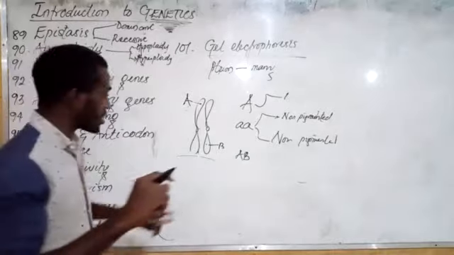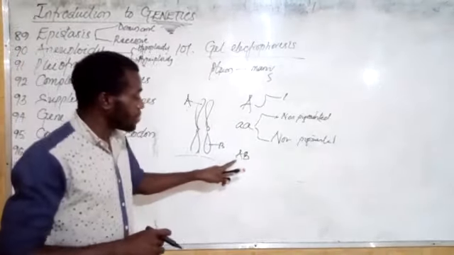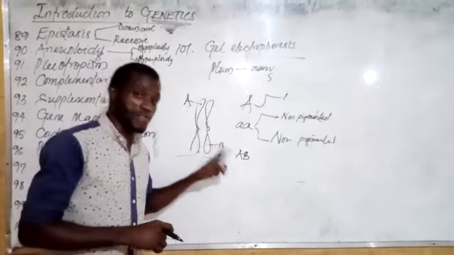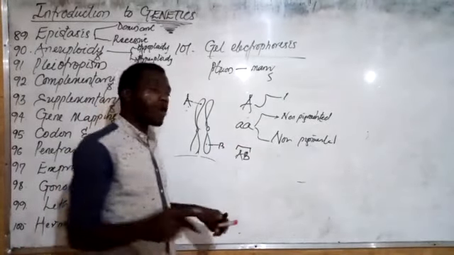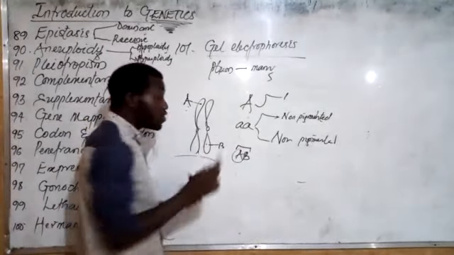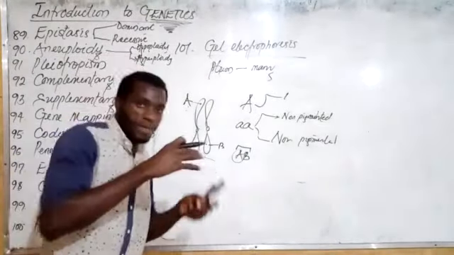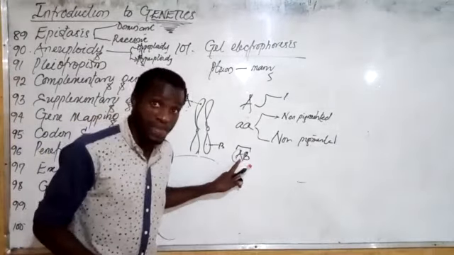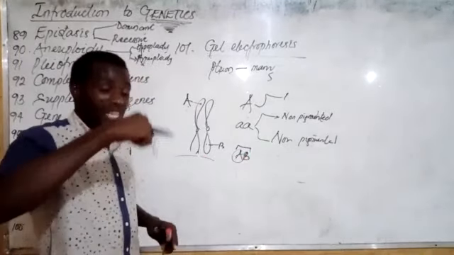Then supplementary gene is this. It's almost like the opposite of complementary. Meaning that A is independent of B, and B is independent of A. Only that if both of them are expressing almost the same trait, A can fully express the trait, but B only supplements it, only adds something to it. Then in the absence of A, B can also express the fullness of the trait, but in the presence of A, it only adds something to it.